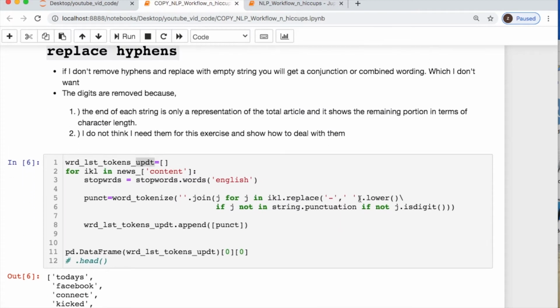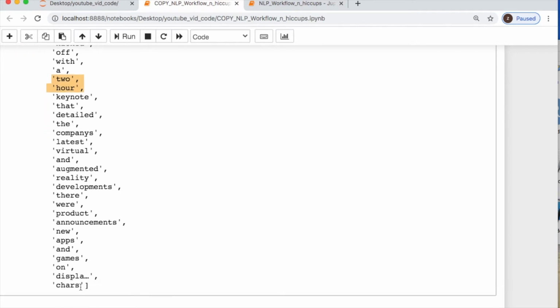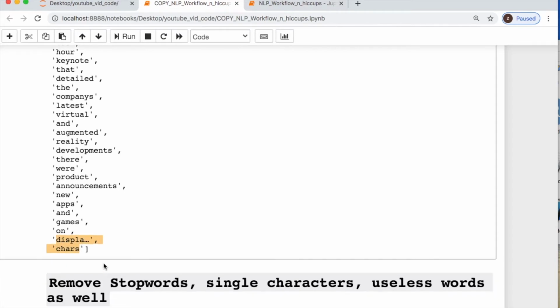In order to do that, we can move on to the next step, which is the same code where we do a modification of taking our iterable and first replacing any of the hyphens with a space, then doing lowercase. Then we'll do our string punctuation and this addendum as well, which will be taking out any of our digits. And then everything else is the same. So we still have our stop words. We still have everything that's plural. We're not taking care of that yet. We only took care of this hyphen area, so now we have two words. And we got rid of the digits, but we still have the ellipsis. So let's move on to taking care of those now.